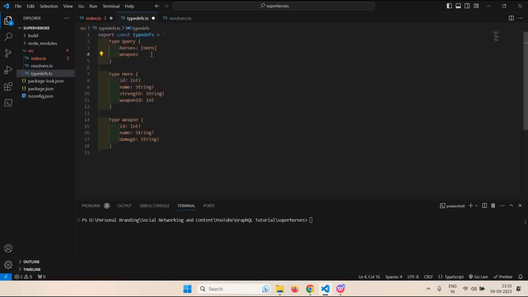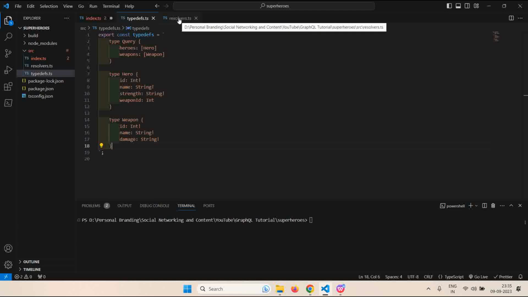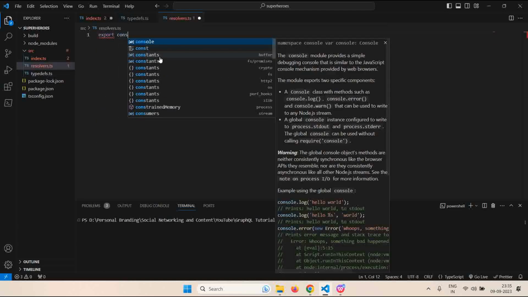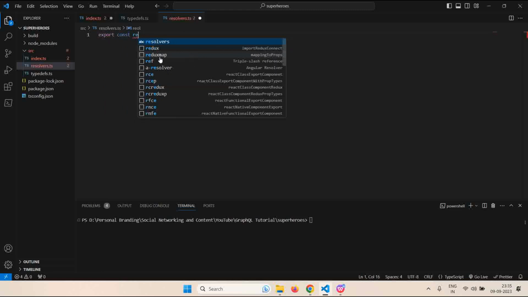And similarly, weapons will return an array of Weapon, not Weapons, Weapon. So this is how we tell GraphQL. This is how basically we write the schema. Our typeDefs file is ready. I can save it, and now we need to write the resolvers file. So again, same thing, export const resolvers.